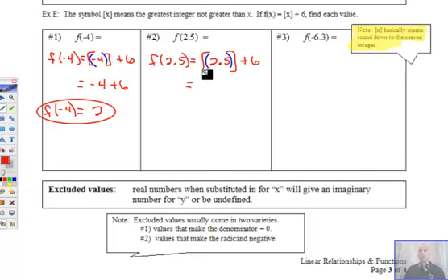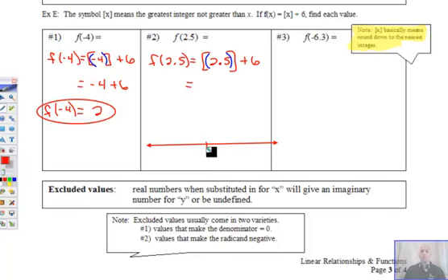So this means the greatest integer not greater than 2.5. Is 2.5 an integer? No, it's not. So you're supposed to round that down to the closest integer. That rounds down to 2. So just to make sure that's clear, and I'm not trying to insult you, but this is going to come into play here. May seem silly, but sometimes taking an extra 2 seconds solves a lot of problems.